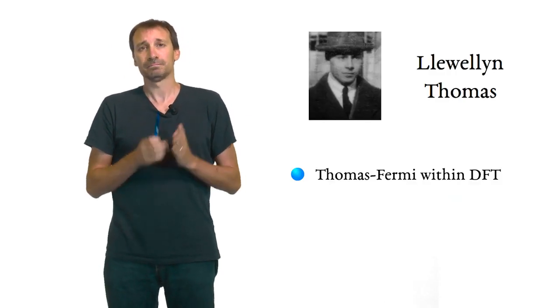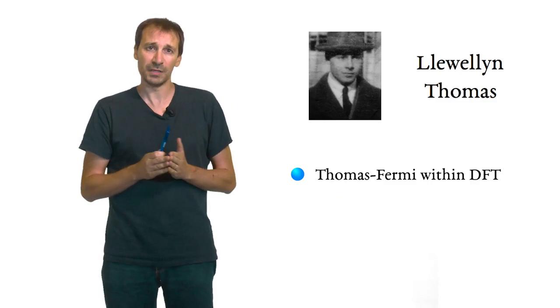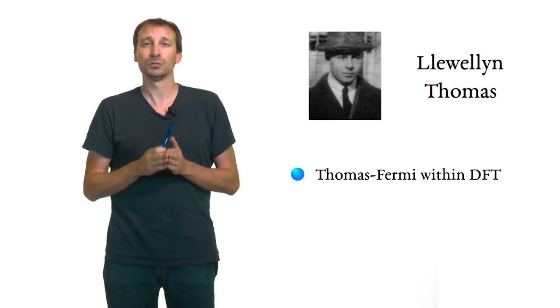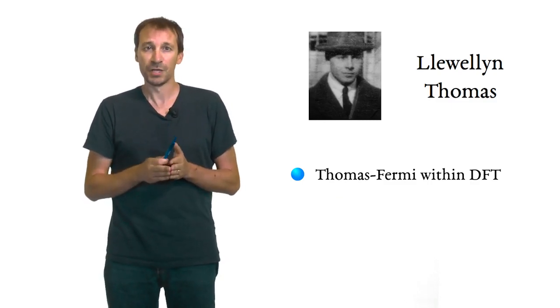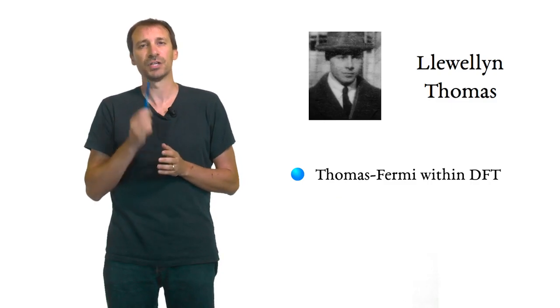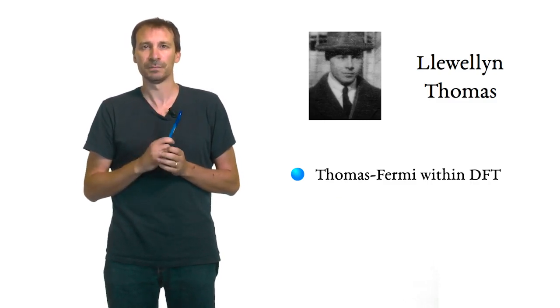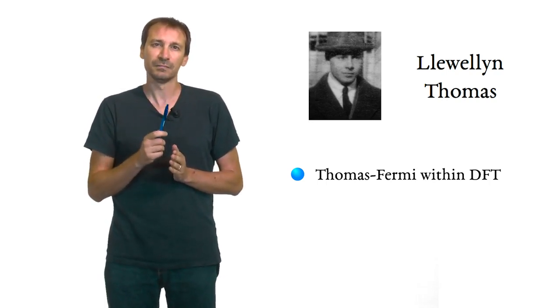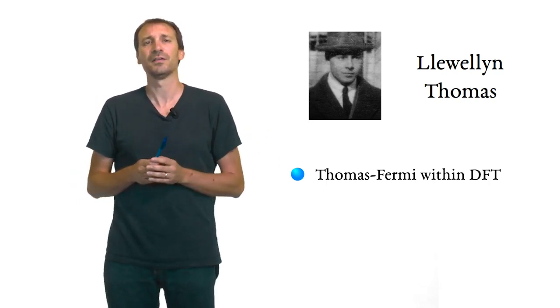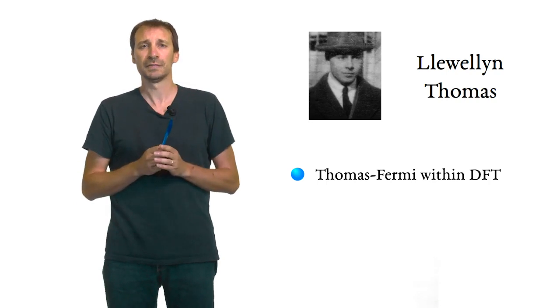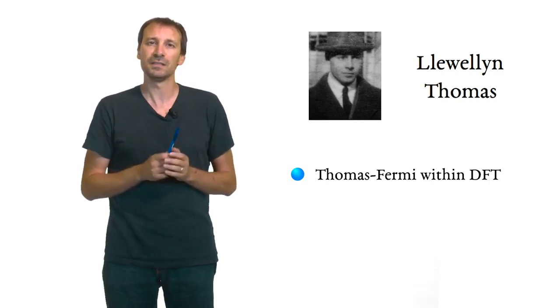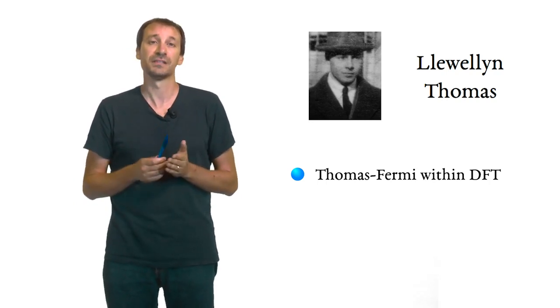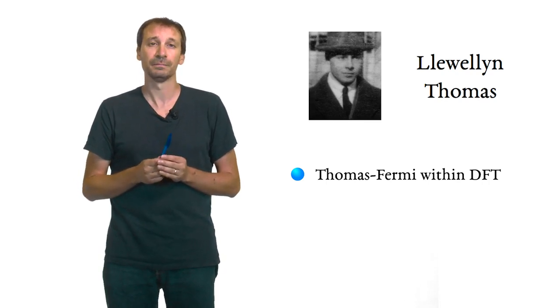We have seen then how the original work of Thomas was strongly connected to the concept of density functional. Not only was the density of electrons a crucial quantity of this approach, instead of the many-body wave function, but as we have seen here, following the demonstration of Lenz in 1932, the whole approach can be seen as a fully density functional approach, 40 years before the Hohenberg-Kohn theorem.